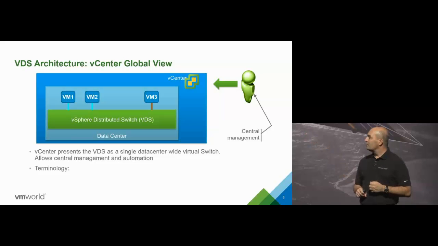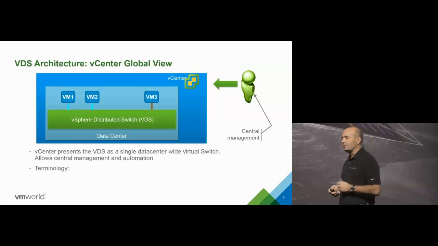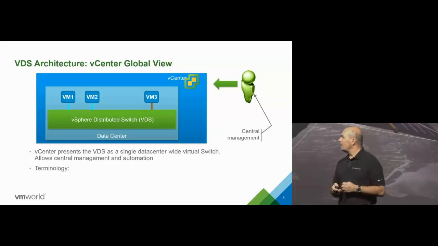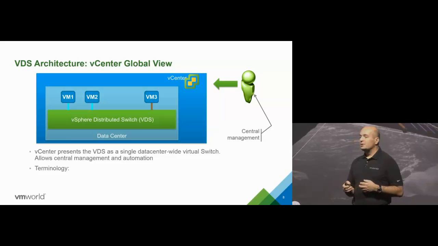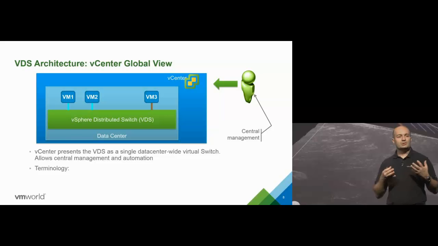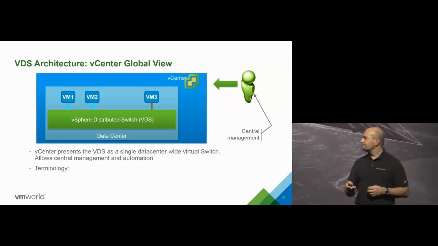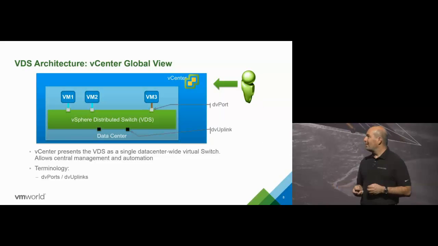And for example, here I've represented several virtual machines. Irrespective of where they're located, it looks like they're connected to one big virtual switch that spans a whole data center. That's basically the enhancement that the VDS provides, a way of managing your switching needs for the whole data center from a single place. Some few terms that, again, I'm sure you know, that I'm going to go over very quickly.